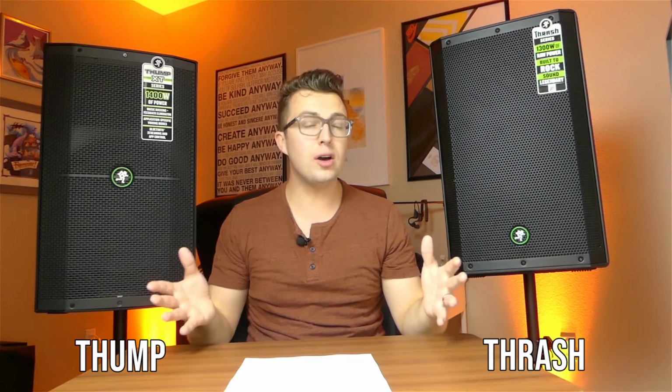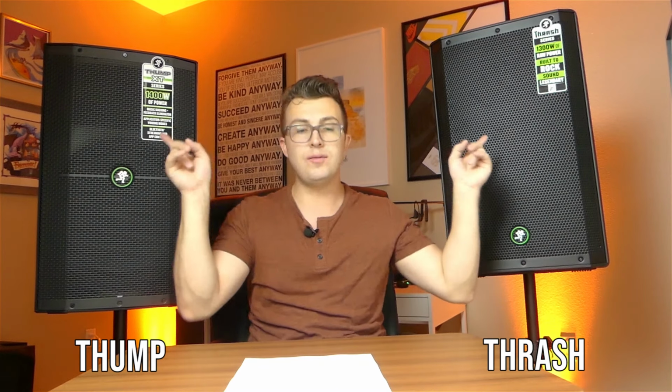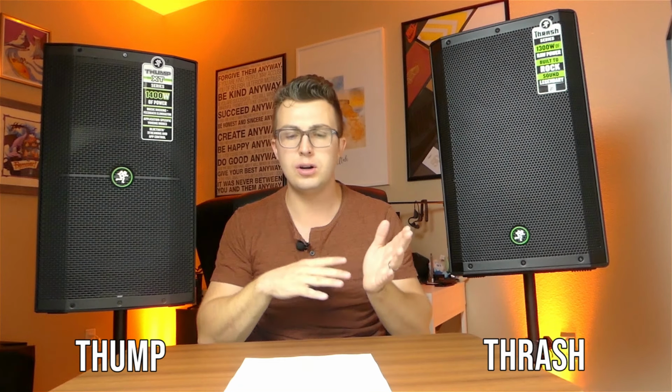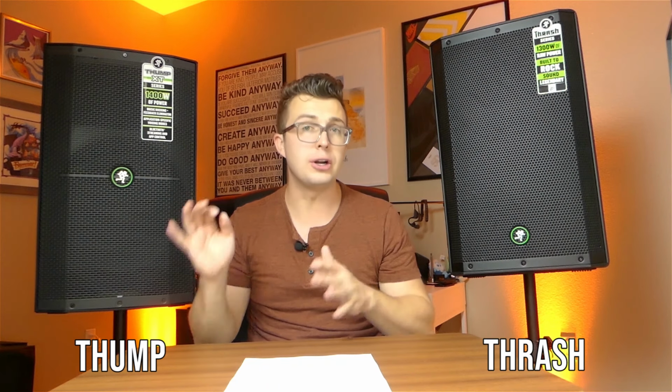Moving on from the weight and the appearance of the speakers, we'll go to the internal specs. Both have a 12-inch woofer, both have a 1-inch compression driver, and on the back, they both have two combo quarter-inch XLR inputs. Now, the Thump adds a 1/8-inch or 3.5 mil headphone jack for your aux input.